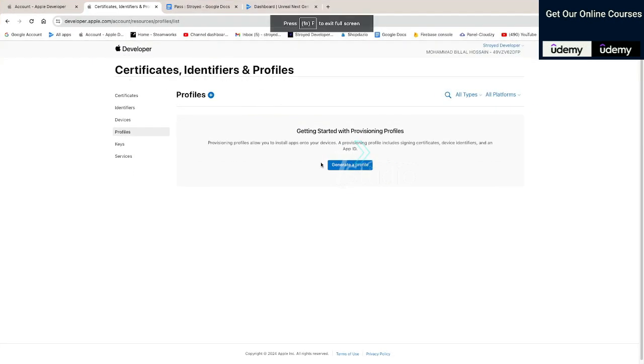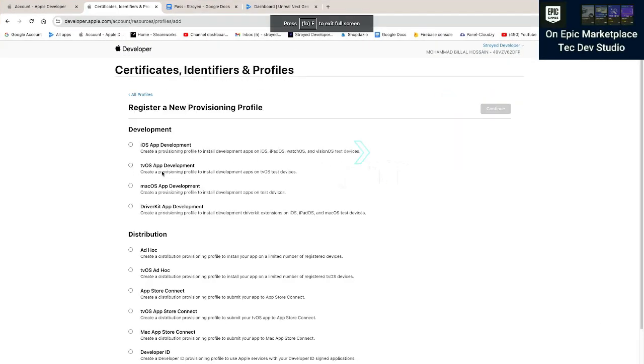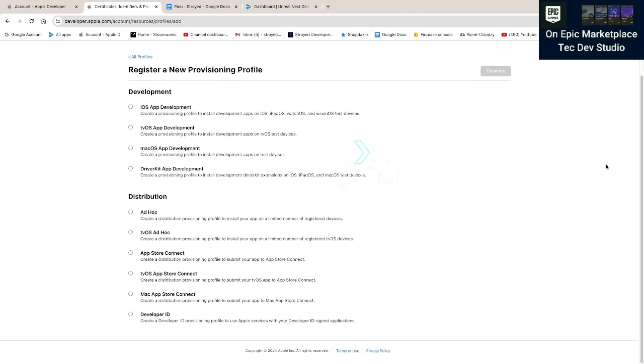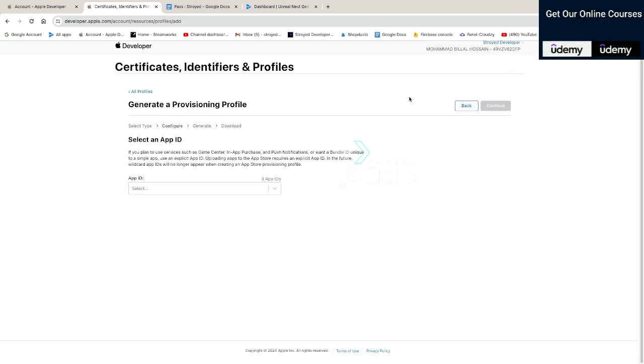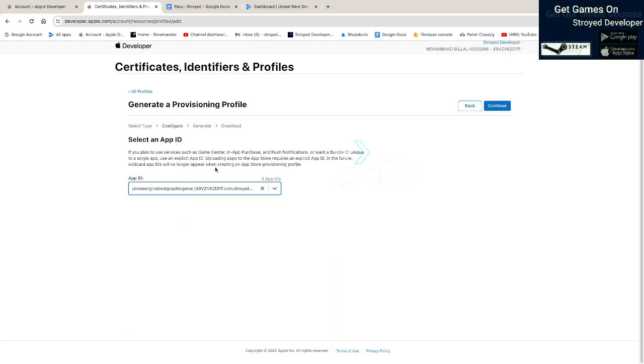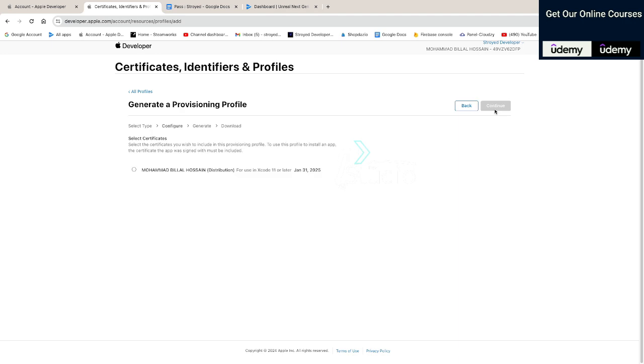Then you need to generate a new profile. Go to iOS, and here you can choose the development option, or since you already did the registration, you just choose App Store Connect, then click done. Now here you need to choose your registered app that you already created, so just choose that. Make sure of the ID and keep the com.package name. Click and save, and choose your account with the terms and conditions applied.